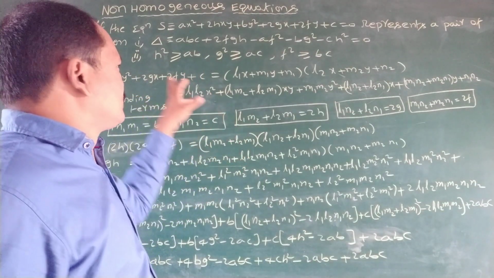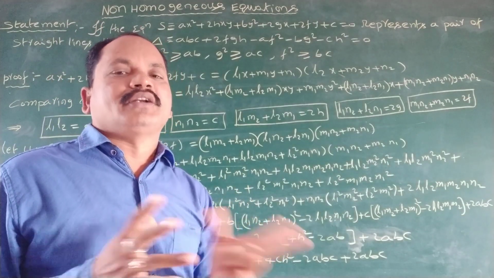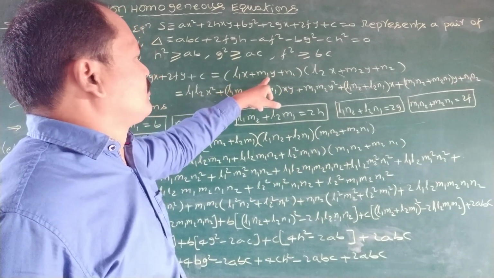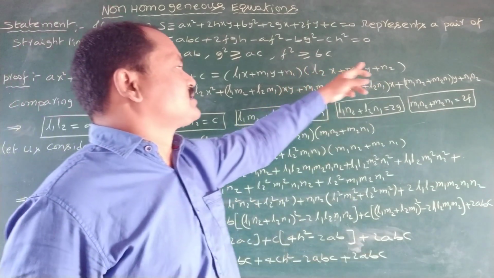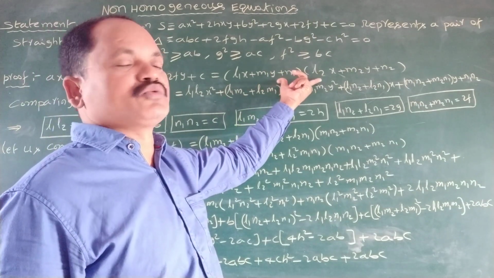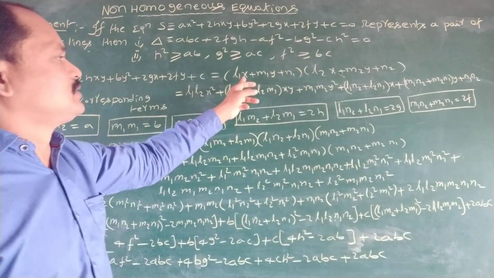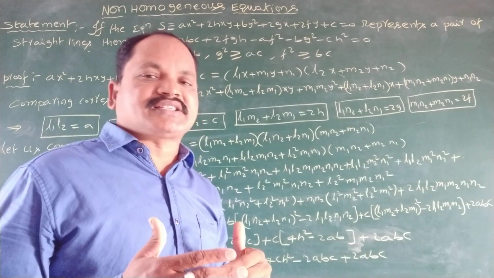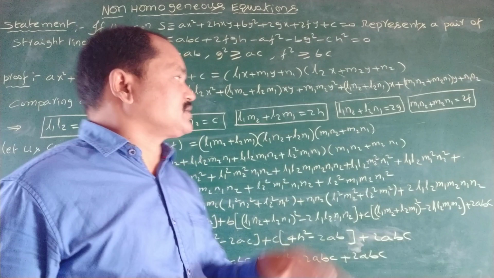So it represents two individual straight lines, which are also non-homogeneous equations. That's why we take the two lines L1x plus M1y plus N1 is equal to 0 and L2x plus M2y plus N2 is equal to 0. Since constants are there, the combined equation of these two represents this equation. So multiply these two; the product contains an x square term, xy term, y square term, x term, y term and a constant term.